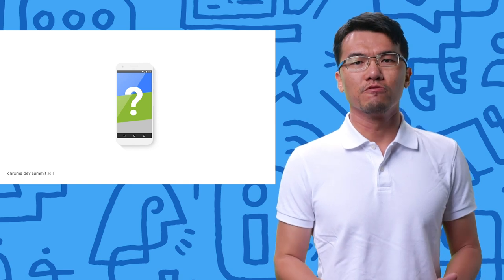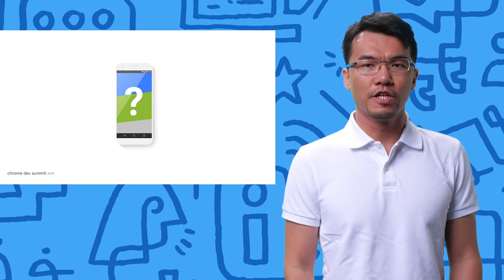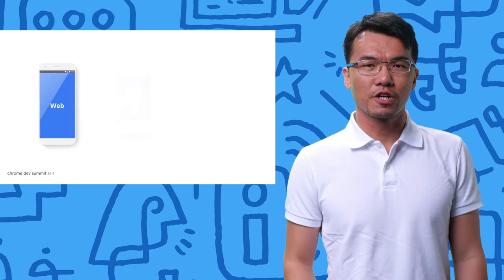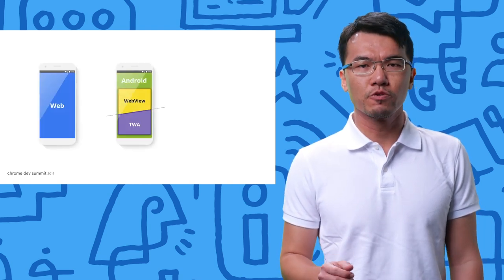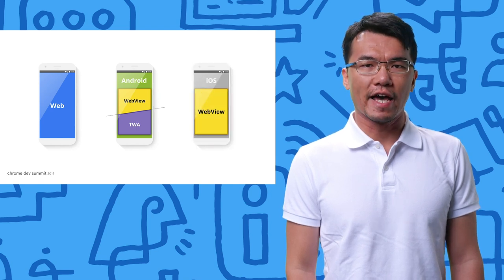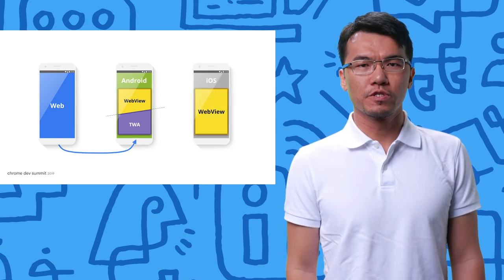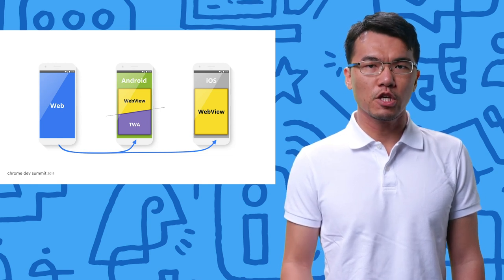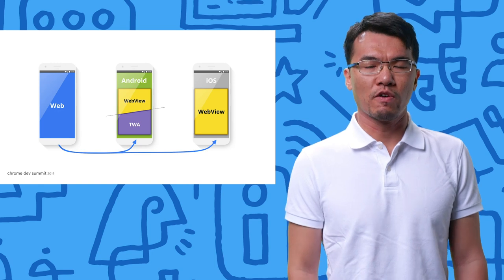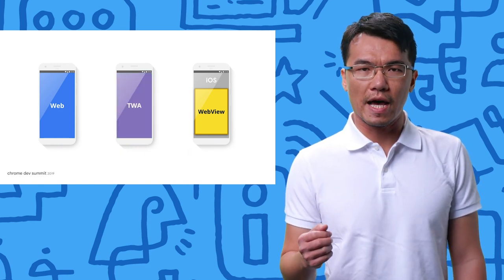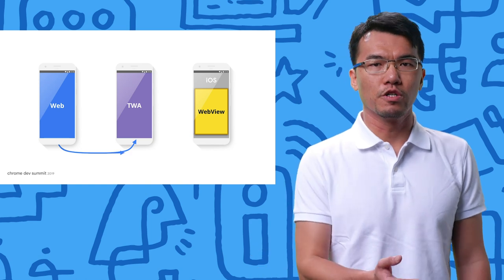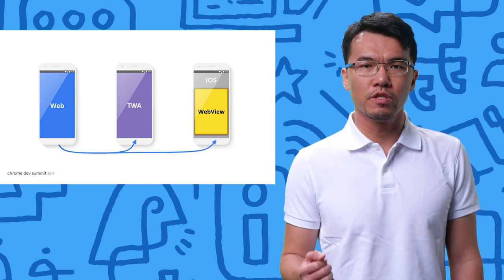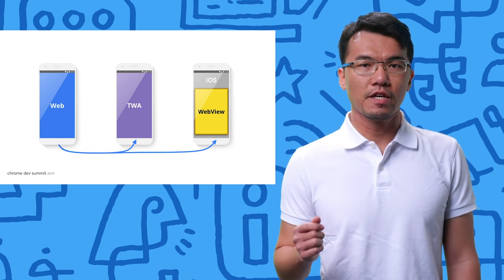There are many ways to reduce these duplicate development efforts. We're going to show you how you can better blend your progressive web apps into native environments. Currently, the most popular way of embedding existing web flows is to use a web view for Android and iOS apps. If you're already using full-screen web views to embed your web flows in your Android app, we recommend using trusted web activities, which runs the full browser inside your native app instead of a running engine like in the web view. If you already have a good progressive web app, you can bring the same user experience to Android users with trusted web activities instead of building a full Android app.